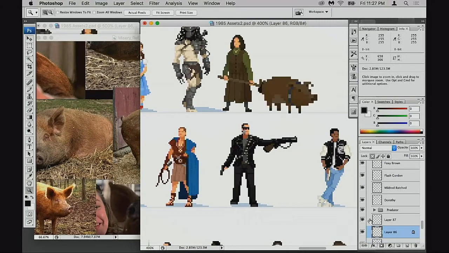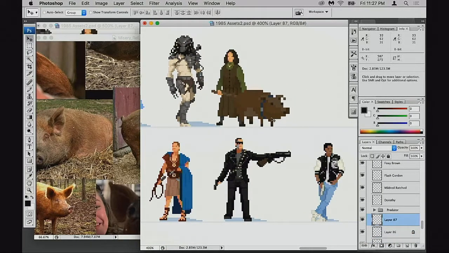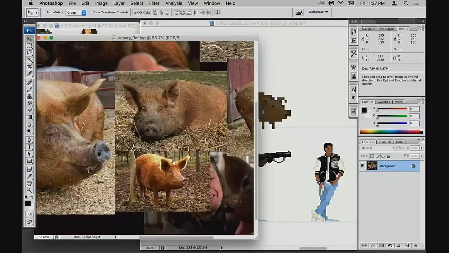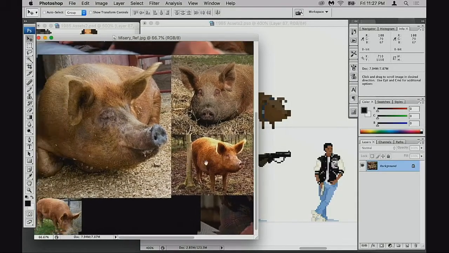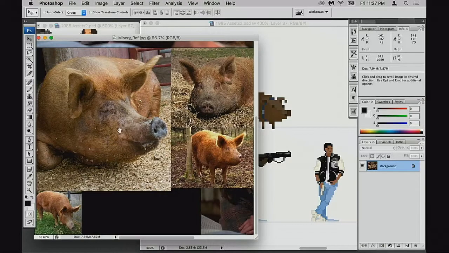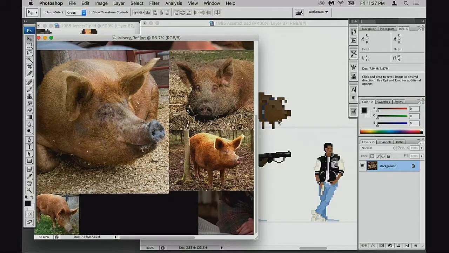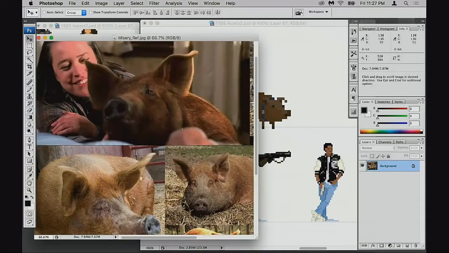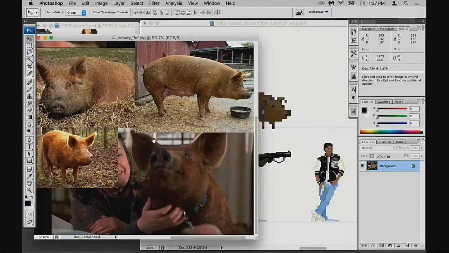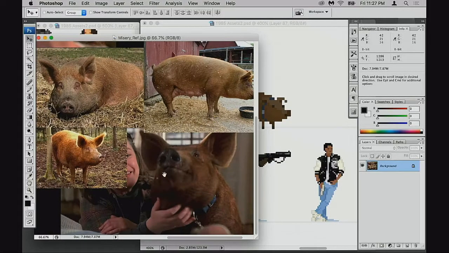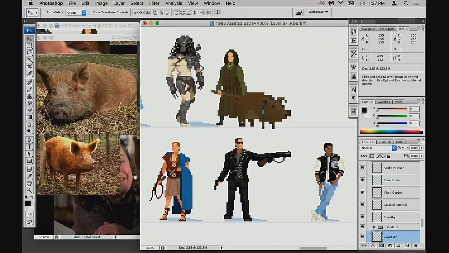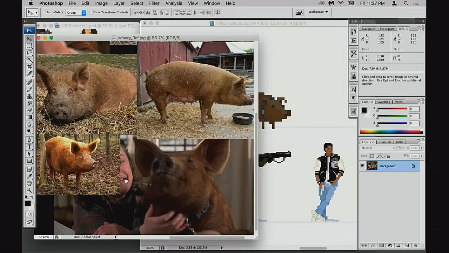So anyway, we're gonna try and make this guy. So this was the old pig. I couldn't make it quite right, but remember, this was the small scale. So we're gonna redo this for sure. And I kind of like when he's bent like this. I could have him standing, but just his head turned like this could be interesting. I really like when he's got his face up like this too. It's really funny. The big ears are really cute. But I don't know if I can make this pose, head up, with him standing on the ground. That might be a little weird. So I'm not sure if I can do that.